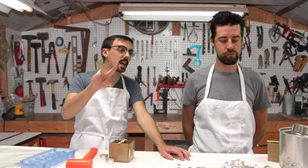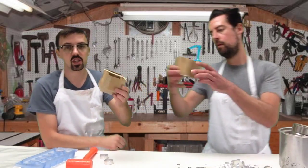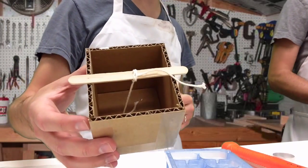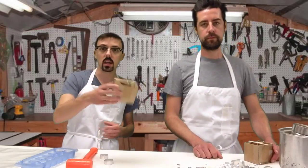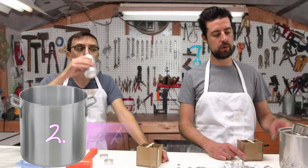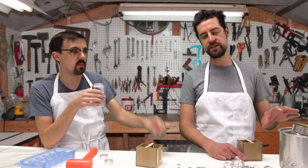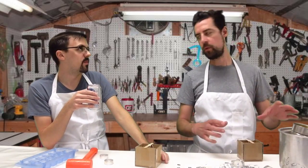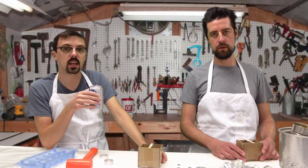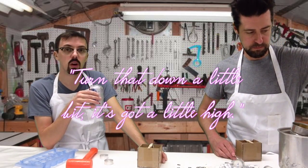So we've got two things we're going to show you how to do today. We've gone ahead and started with the boxes already — last time we made boxes, so you can check out episode one if you'd like. We stuck the string on there with the popsicle sticks, so you can see the wick is in there and the popsicle stick is ready. You'll remember from episode one you need a double boiler — we have a hot plate with a coffee can inside of it and water. It could explode too — turn that down a little bit.